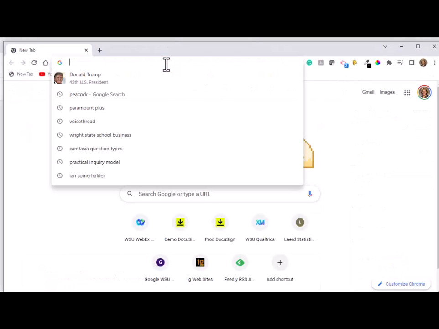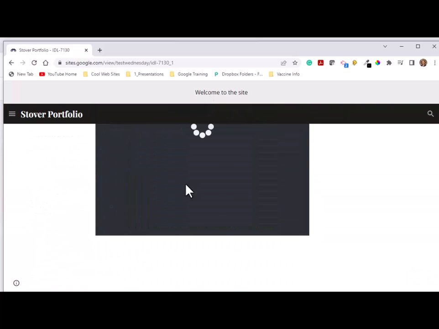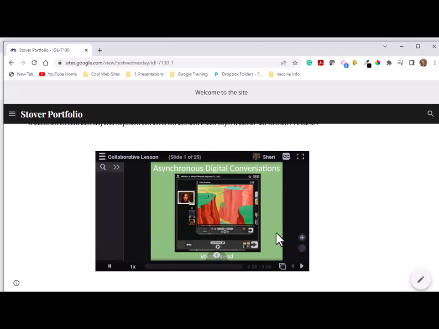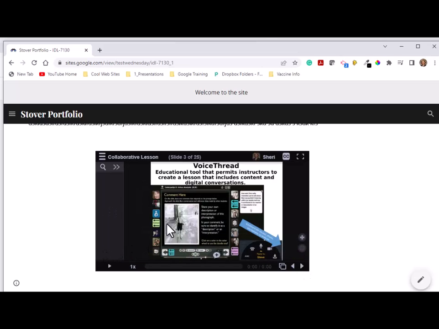And you always want to do a quality check. So I will put that, come down here and make sure that the VoiceThread plays and do a quality check on it. And there we have it, and you can click ahead, and it's playing. The best idea is to check it on a different computer, or actually somebody that has a different account, to make sure that you have the settings set correctly, that you can go in there and add comments. So in conclusion, good luck with your VoiceThread assignment.